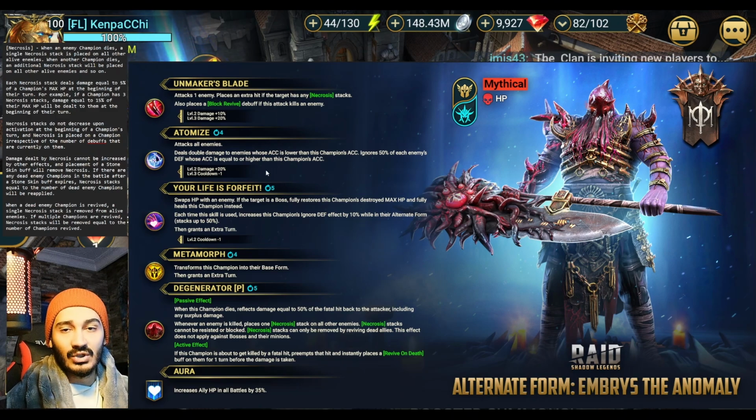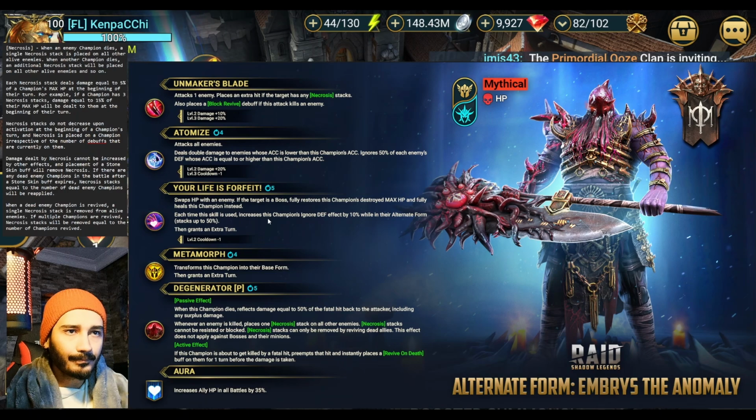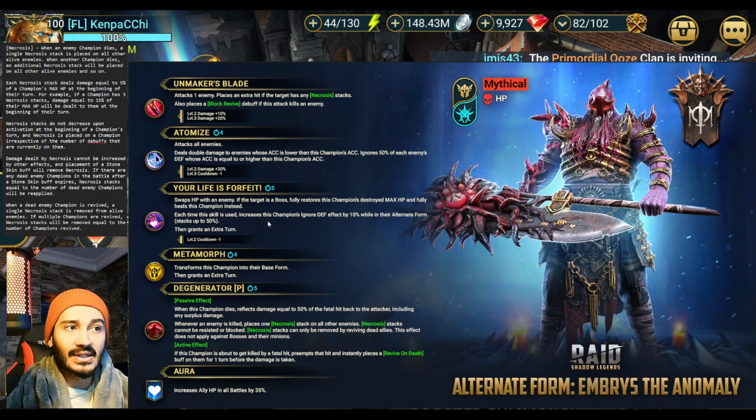Obviously hard to judge without seeing his multiplier. But again guys, HP and the accuracy based damage we are talking about here. And the A3 skill, swap HP with the enemy. If the target is the boss, fully restore this champion, destroy max HP and then fully heal this champion instead.